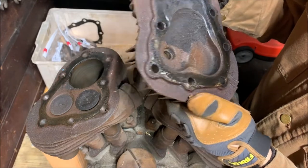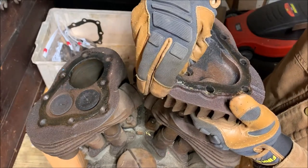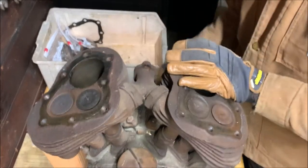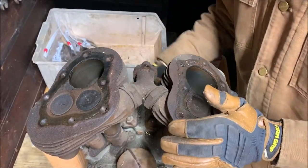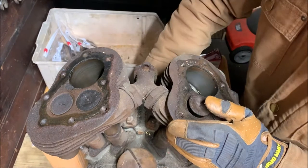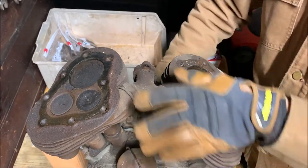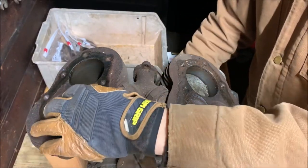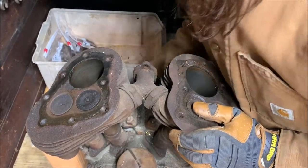About the same, this is more of the same. Corrosion, carbon buildup, gasket's still there though. Really interesting, but they're still there after so long. And this one's more of the same. You've got more corrosion, and a lot more corrosion built up on the piston too. But the cylinder wall isn't terribly scored, which makes me think there isn't a broken ring in either of these. The valves on this side also run. Oh, they're not seized. And these ones seem okay. Both intake ones seem a little loose in the valve guides, but we'll measure those eventually.